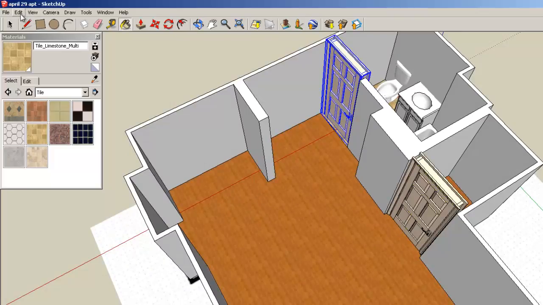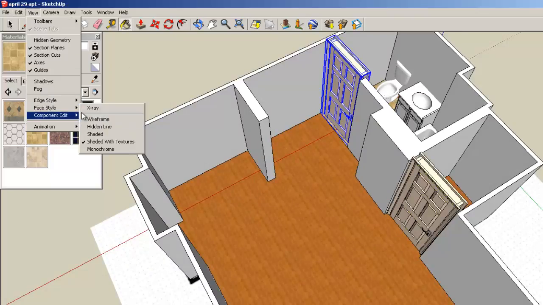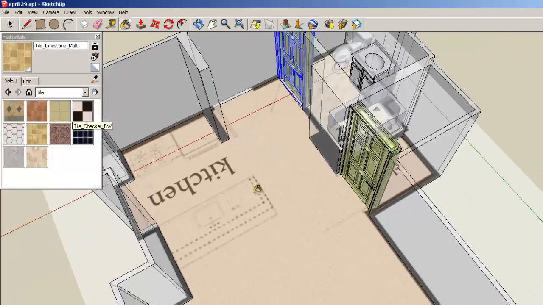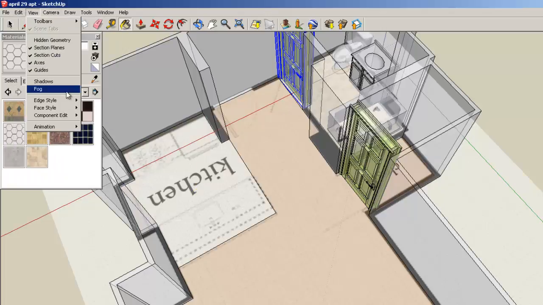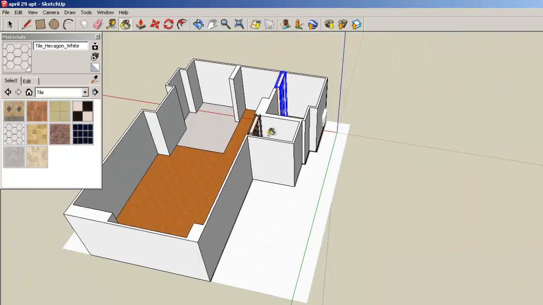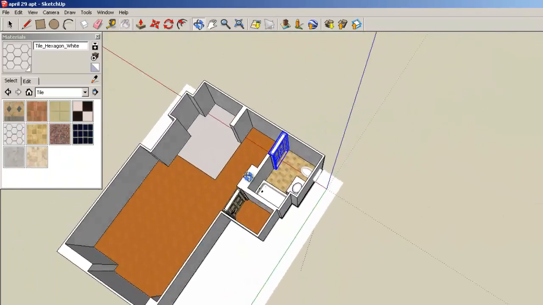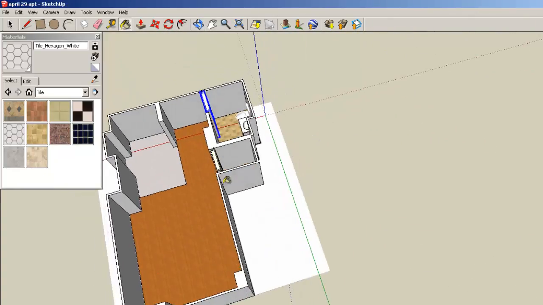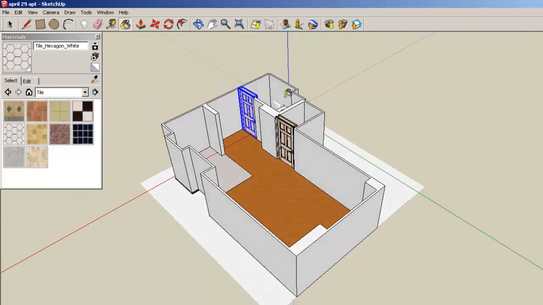So let's say this is the kitchen space right here. I'm going to use the pencil tool, and I'm going to go from here to here, creating a division. And this would be a nice hexagon white for the kitchen. That looks great. Let's take a look at this. Nice. So now we've got a nice area for the kitchen, delineating where one area starts. Beautiful. All right, ladies and gentlemen, if you have any questions, please let me know.